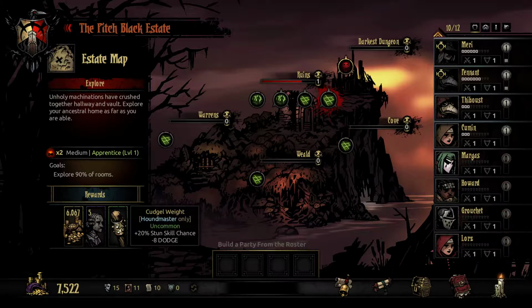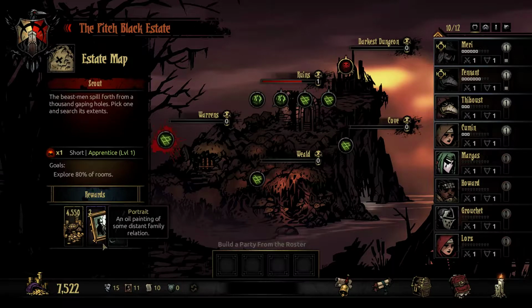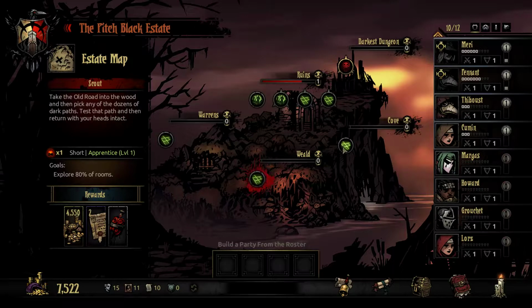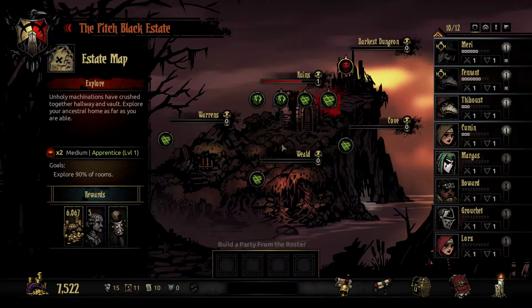Cudgel weight is really good. Minus 8 dodge is pretty nasty right now, but not necessarily forever. Agility whistle. Is that in the game already? I think it might be. Blood charm is... Evasion incense. Not a huge amount on offer here. I know I'm biased. I love me some Houndmasters, but I think I've got to go for the Cudgel weight. Let's see what we've got.